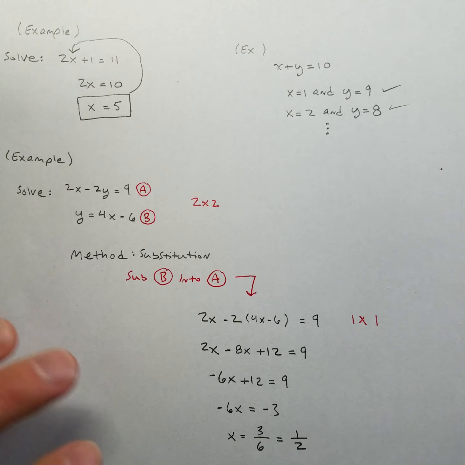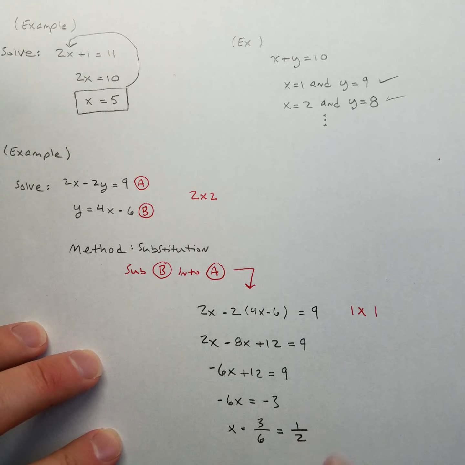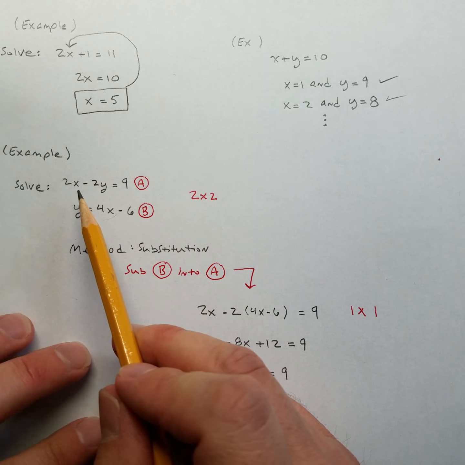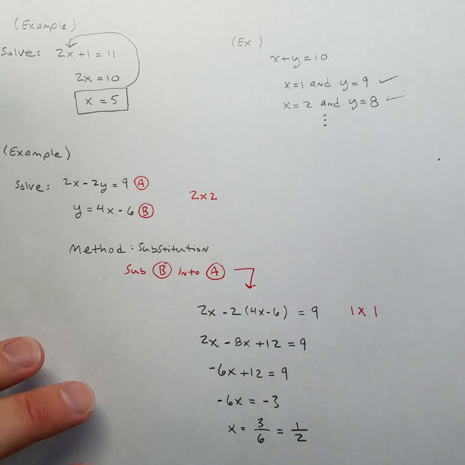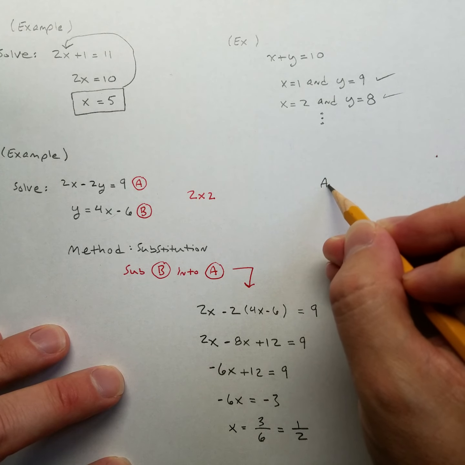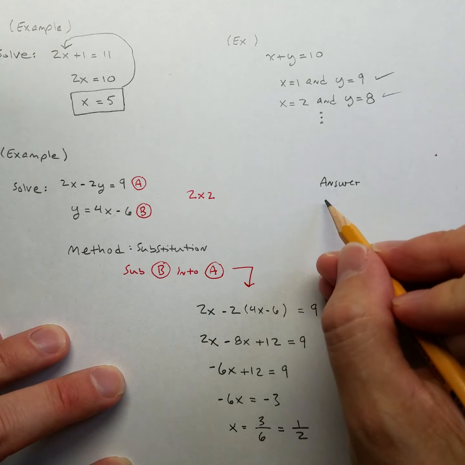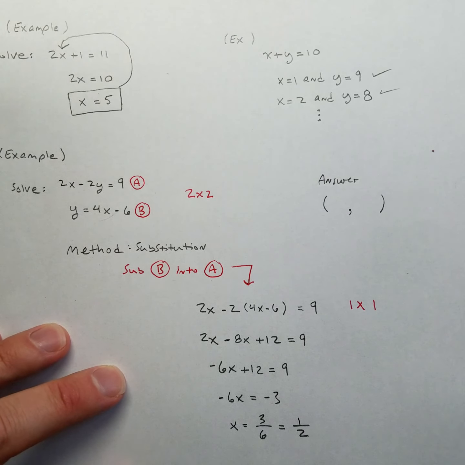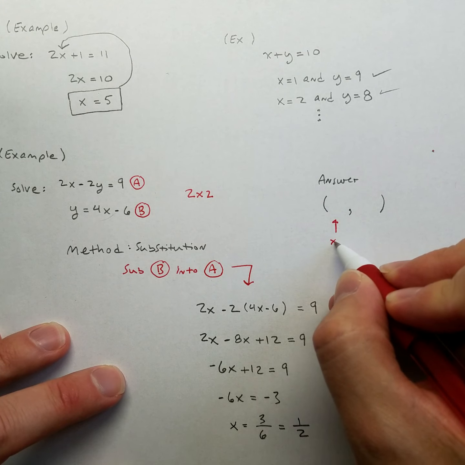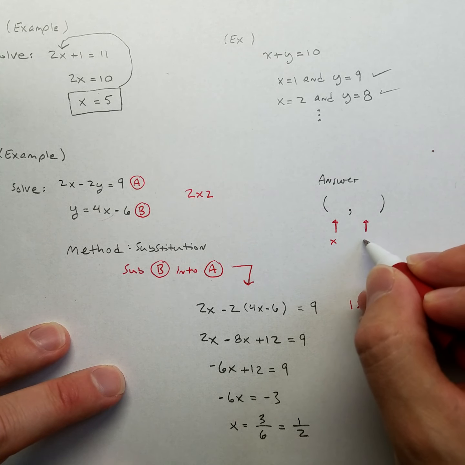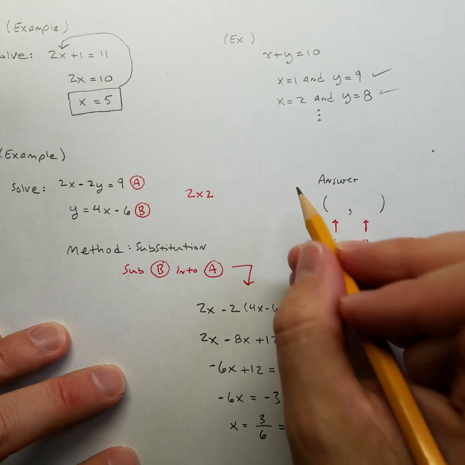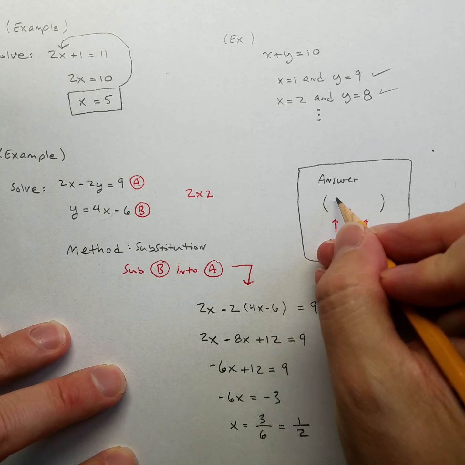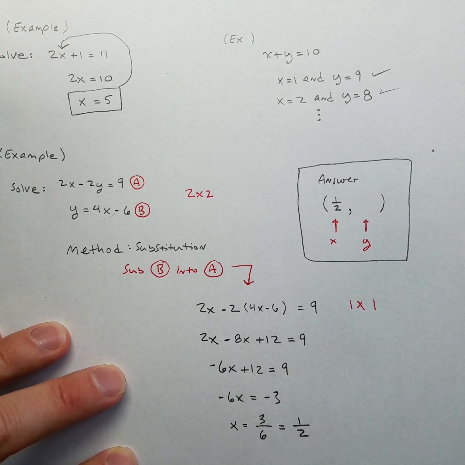The problem, though, at this point is that even though it looks like we've answered it, there are two things to find. In that initial problem, we're supposed to find what the x should be and what the y should be. So I'm going to say, here's my answer, and I'm going to write an ordered pair of numbers where the first one is whatever the x is supposed to be, and the second one is whatever the y is supposed to be. And that's going to be my answer. So far, I know that x has to be 1 over 2.